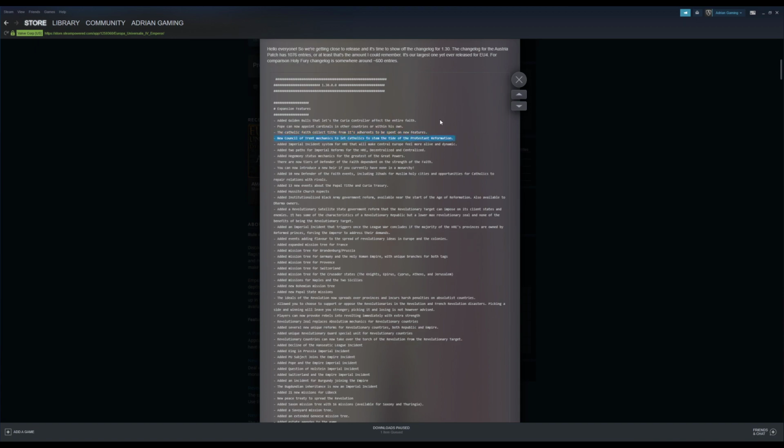I thought that was kind of cool versus what was before. It really was just like a decision. You get a couple more missionaries, you get some missionary strength versus heretics. That was about it. The new Council of Trent mechanics are nice.